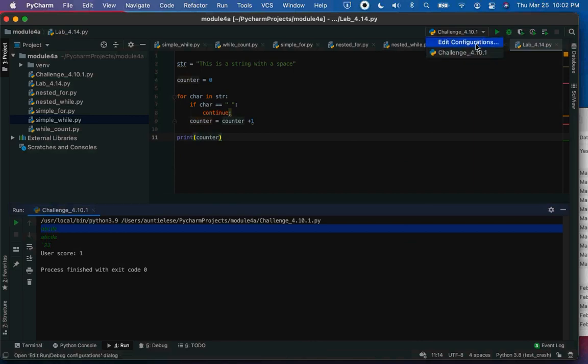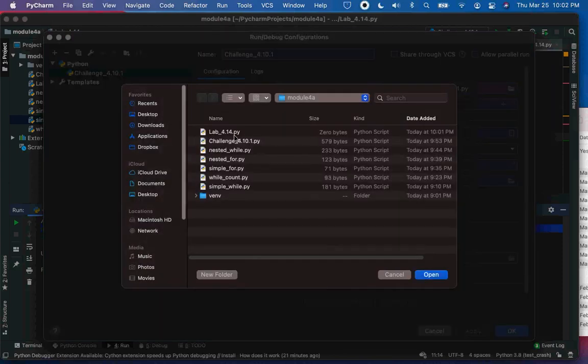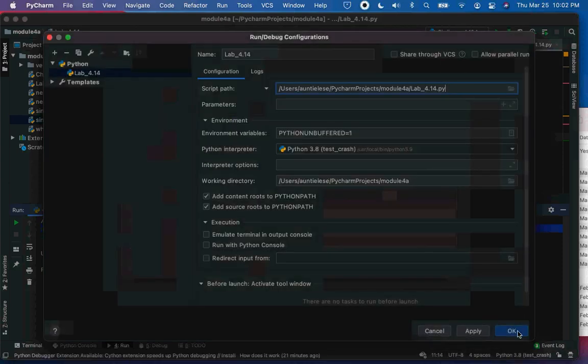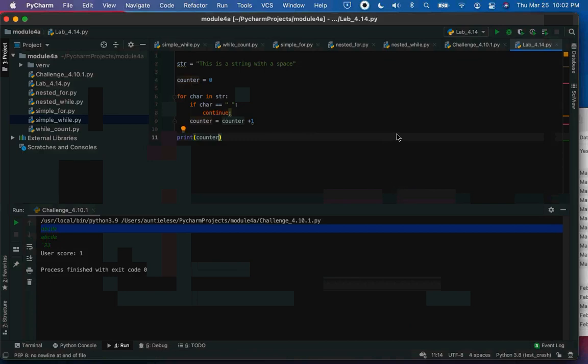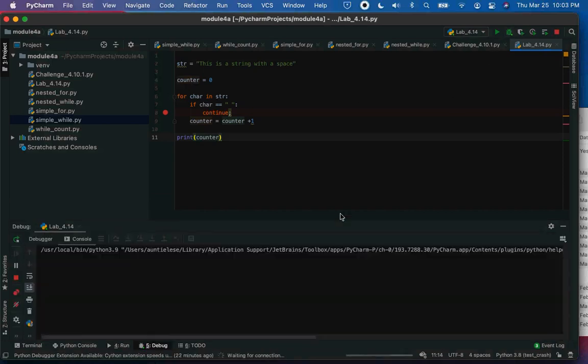So if I run this, now again, this isn't the answer to it. It is an introduction to what the basic premise is for this lab. If I run the lab, I have 23. Now let's debug it and see if I actually hit that statement.